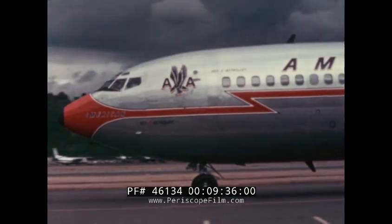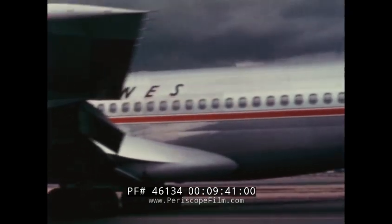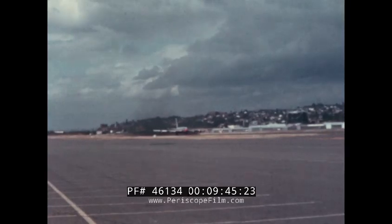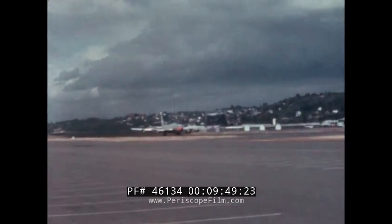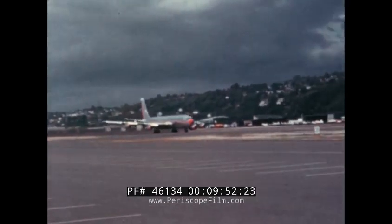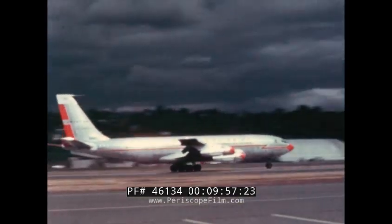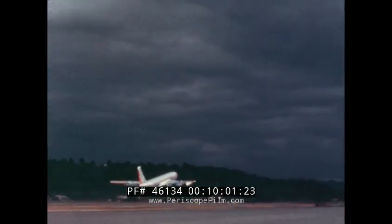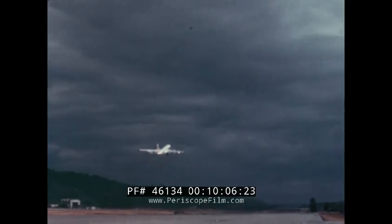Inevitably, every advance we make comes back to you — the experienced travelers who have made American your first choice. You are the ones who want to fly higher, farther, faster, and with greater comfort. For you, the quicker takeoff of the Astrojet — takeoff thrust increased 25%. For you, the quicker climb, with climb thrust increased about 30%. For you, reserve power for on-time dependability.